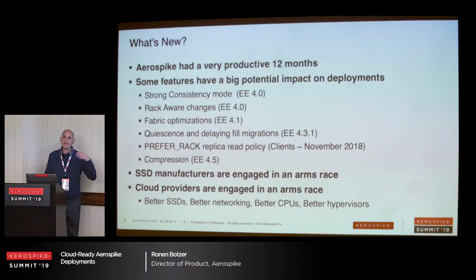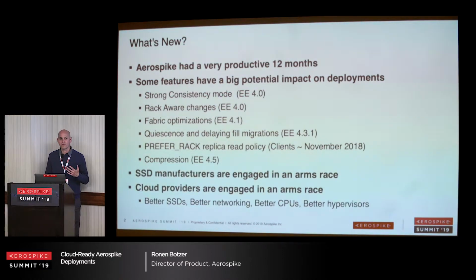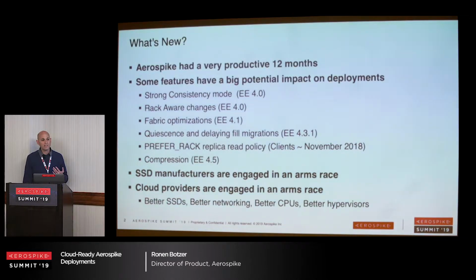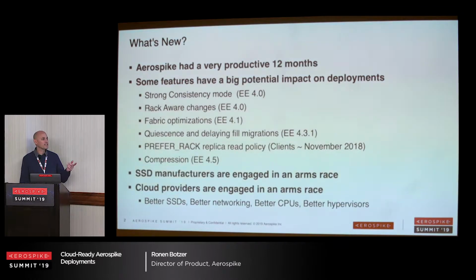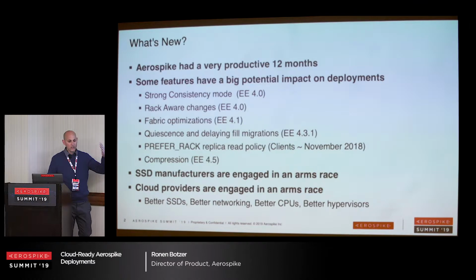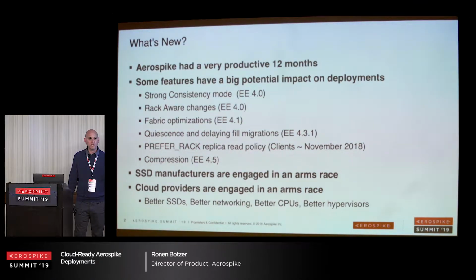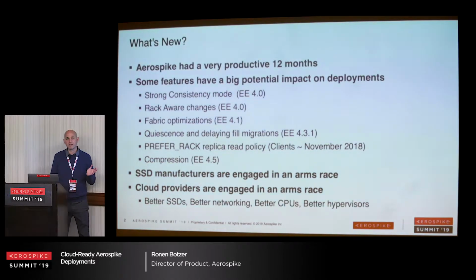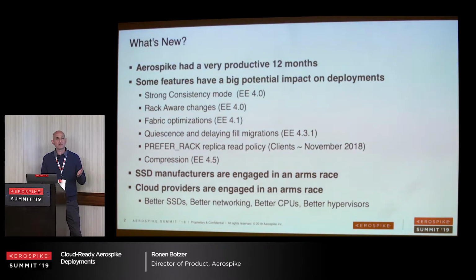And then the next thing is this has trickled down to the cloud vendors. Originally, the problem of Aerospike in the cloud was just that the drives were not good. You had this huge gap between the bare metal drives that you can get in your own machines and what the cloud provided. The cloud just did not care about speed. It was all about getting the best cost per gigabyte, but these drives are really, really slow.